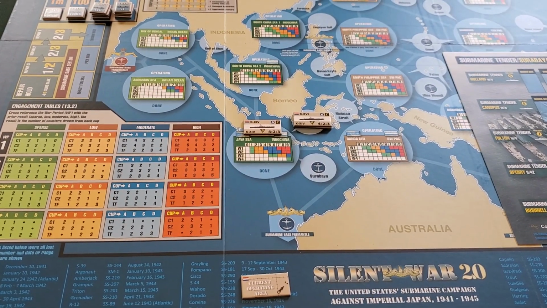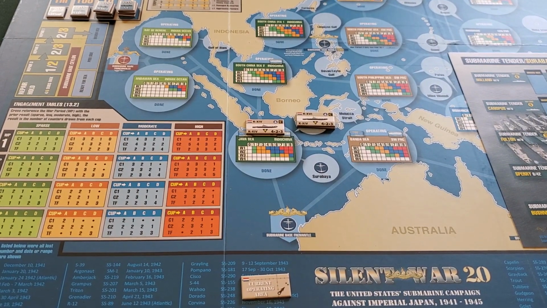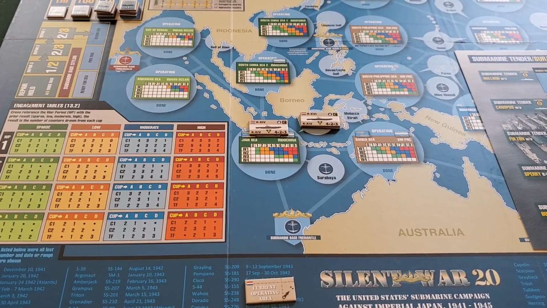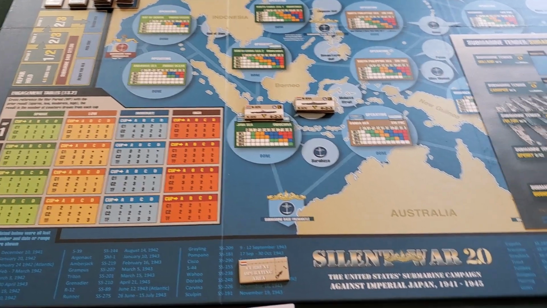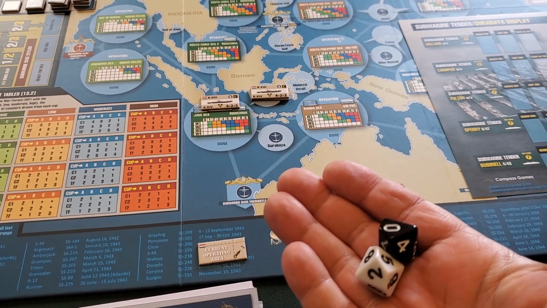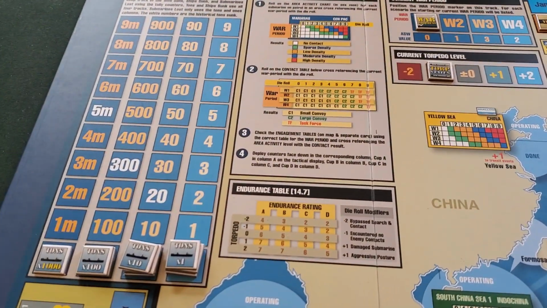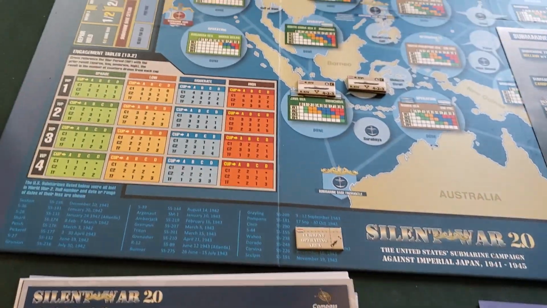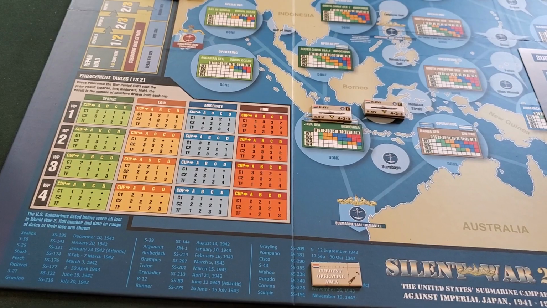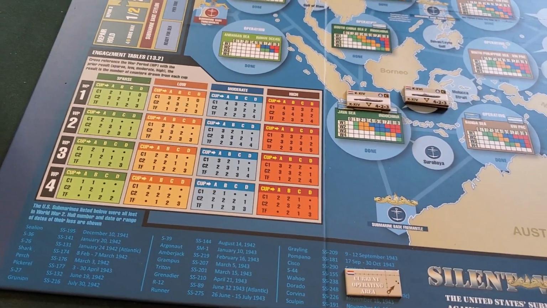I'll be rolling 2 dice at once. The black number will be for the search and contact roll, and then the white die will be, if we get a result, what we look at for what we actually found. All right, so here we go, starting in with K14 in the Java Sea.